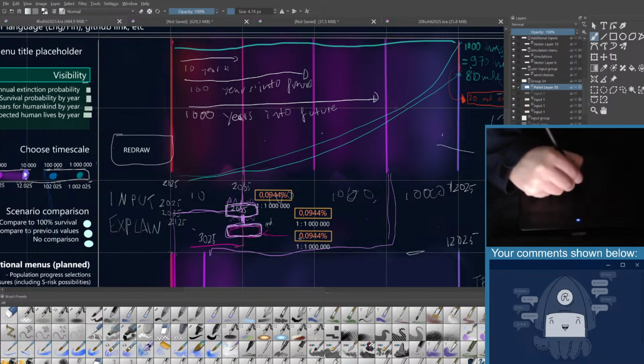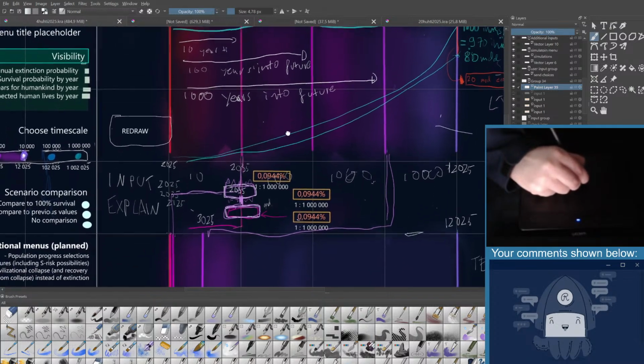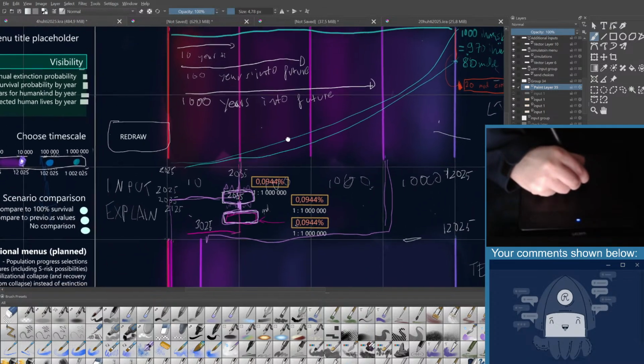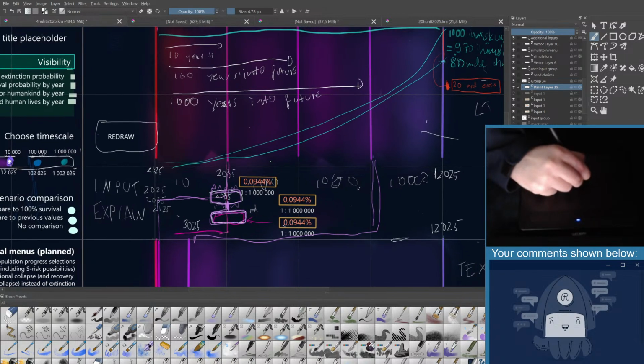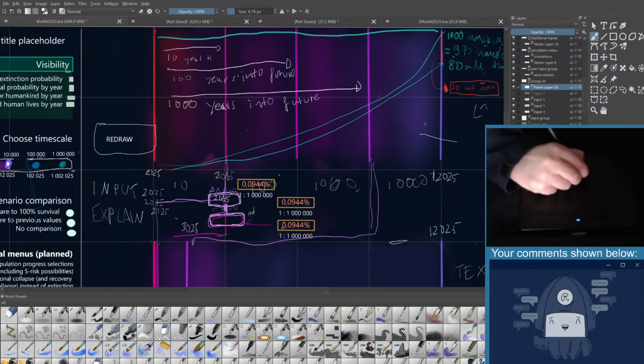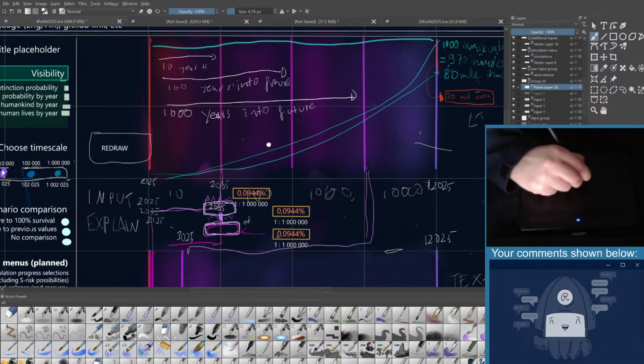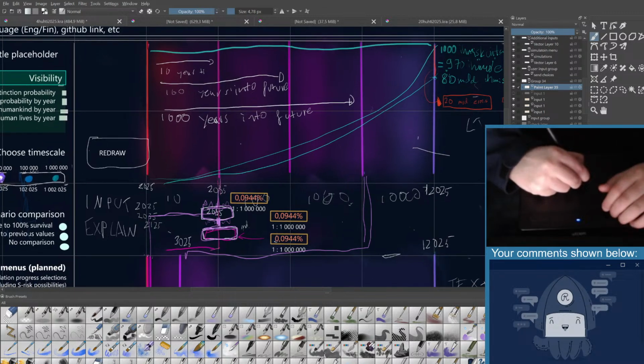But I'm not sure if I want these because they take more space, and it might just confuse a little bit, I don't know.